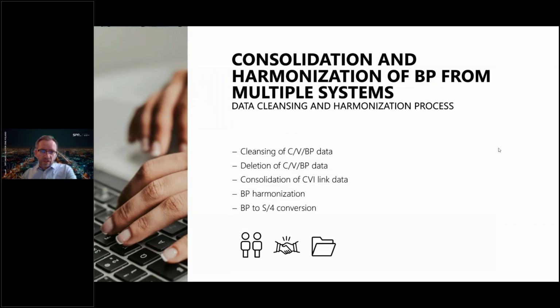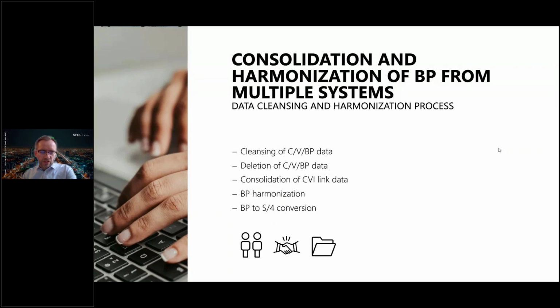With this approach, we can propose the cleansing for the customer, for the vendor, or for the existing business partner. We can even delete those data from the system, depending on the project type. For example, if the customer decided to do a carve-out and sell part of the business, then the new company who will acquire this data would like to clean up those data from the old system as well, right? So we can also propose it as a solution and prepare it.